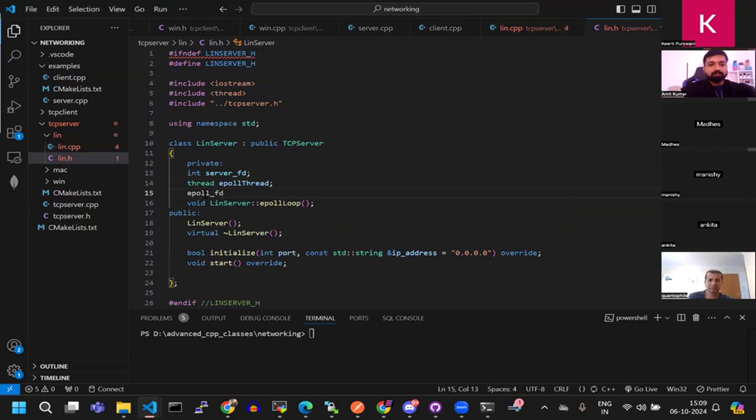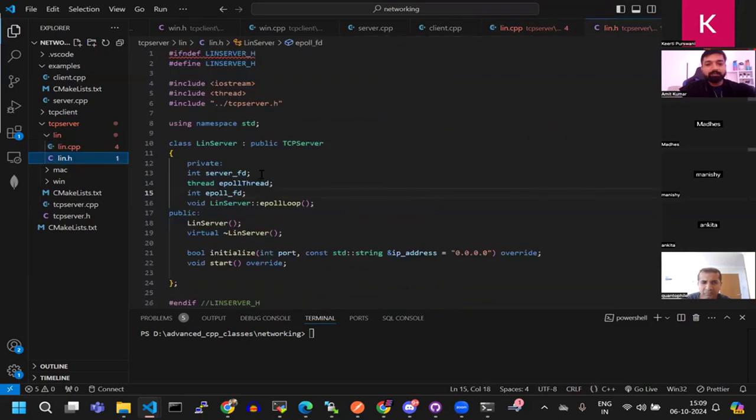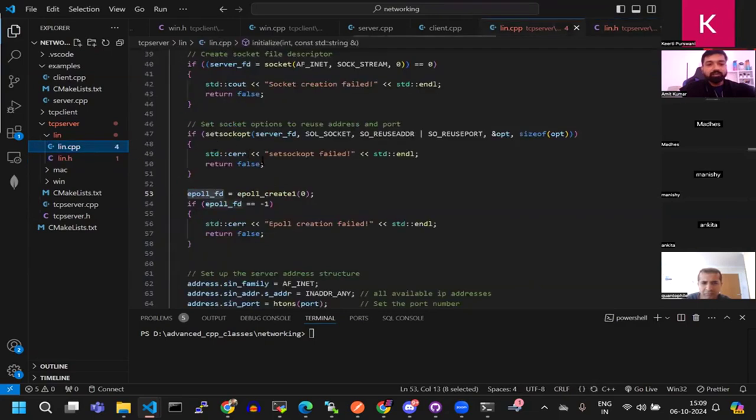So epollFd, and this is nothing but an integer, right? And this Epoll, I think, is in a separate header file, or I think it is in net only. If we see the error, we'll correct it at that time. So we have created a separate member variable epollFd. And what we are doing is creating Epoll. Remember, I told you epoll_create.